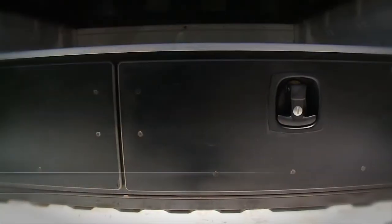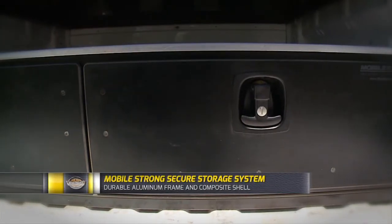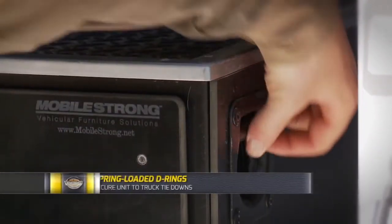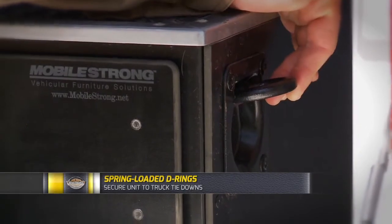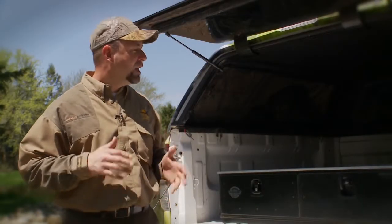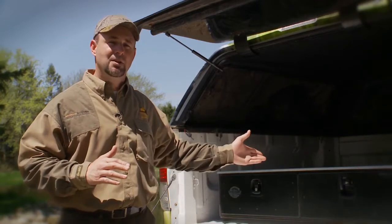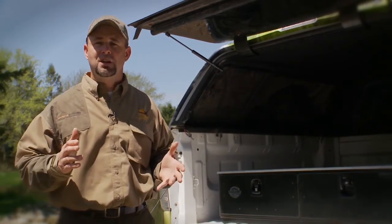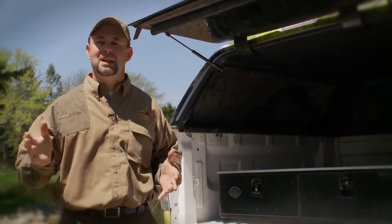The Mobile Strong system is superior because it does not have any wood. You're not going to deal with warping. If you take care of this unit, it's going to last you a lifetime. The unit has an aluminum frame and a composite outer shell for maximum durability. The Mobile Strong secure vehicle solution is made in different models. This is a pickup truck model built for a full bed pickup. They also have several different SEV models. The weight on them is light — this is about 150 pounds, so it can be taken in and put back when you need the use of your truck bed. The SEV models weigh about 80 pounds, and they're nice because you can move them from vehicle to vehicle.